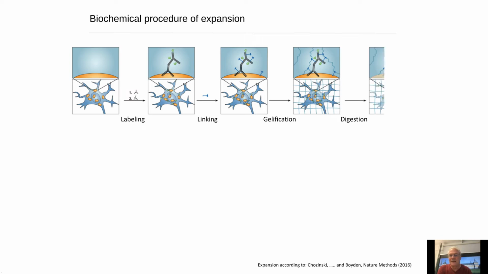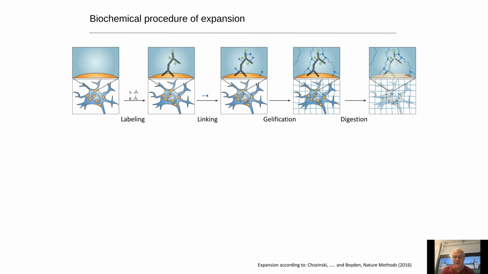In the next step, we digest the major part of the proteins, not completely, but the major part of the proteins, so that the overall structure of the sample is lost, and we are left with the fluorescent labels linked to that gel structure. So we don't have the proteins anymore. We have some peptide residues labeled with the fluorescent dyes, and these are linked by the bifunctional linkers to the gel. Already in this step, the sample becomes transparent.